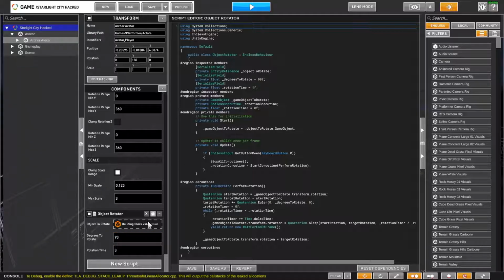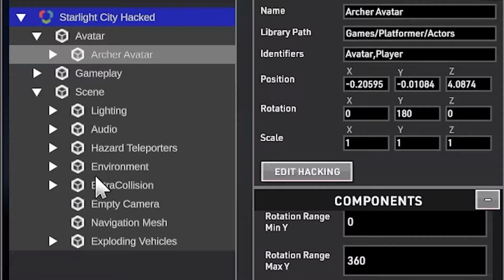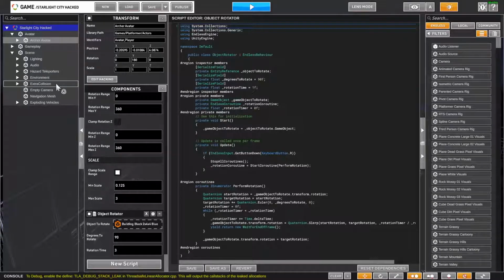We had this procedure rotating a building because I thought that was a nice dramatic demonstration. But watch what happens if I change the object to rotate from a building to the entire environment of the game. I can do that by just dragging a reference to Environment from the hierarchy and replacing the object to rotate setting that I previously had. Now if I save and go into play mode, let's see what happens when I hit the R key.